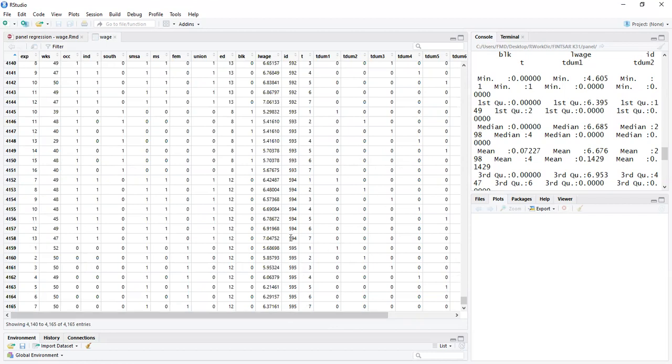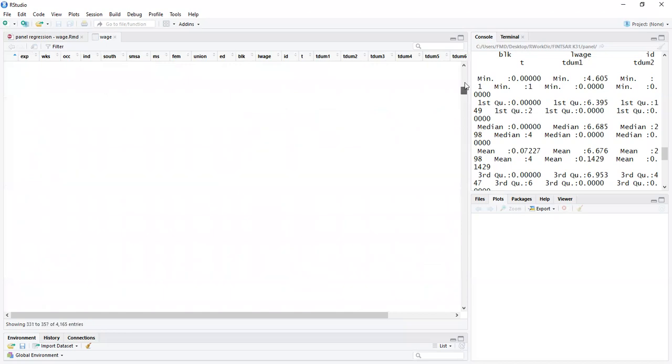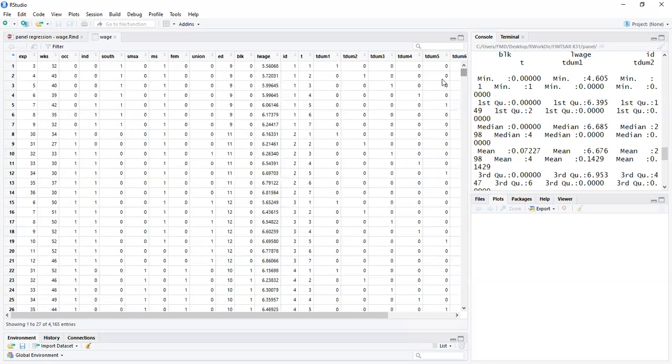Okay, so 595 times T, so that's 7. So that will give you 4165. I'm not sure. 4165 entries all in all. Okay, 4165, that's 7 times 595. Okay, so kindly check that.